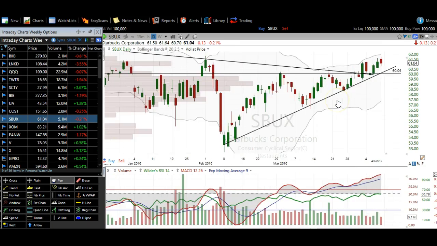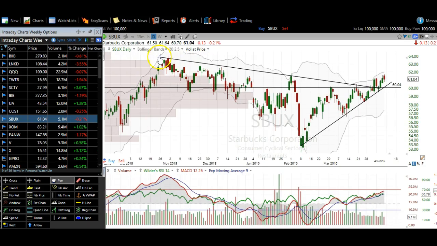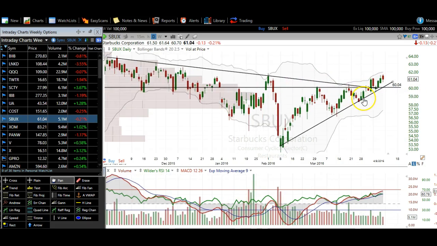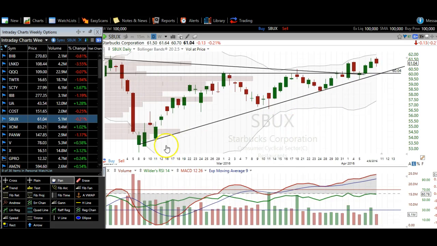Starbucks looks bullish. We broke over this downtrend line right here, and we are working on this uptrend line right here, and we broke over this key resistance as well. So we can use that uptrend line as support. We've got 1, 2, 3, 4, 5, 6, 7, 8, 9, 10 touches against that uptrend line. So definitely a line that you want to be aware of if you're trading or investing in Starbucks.